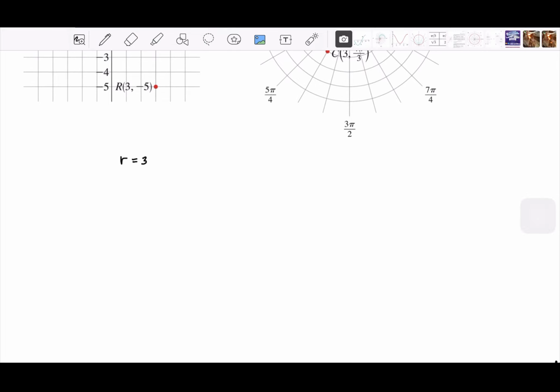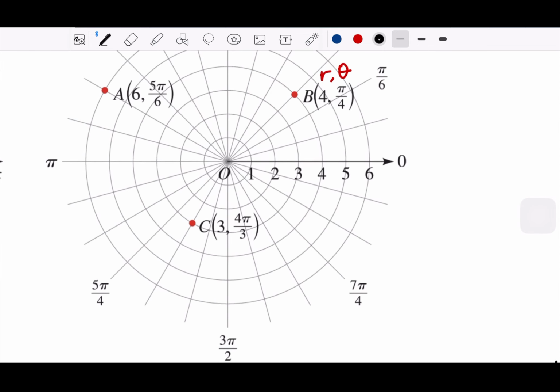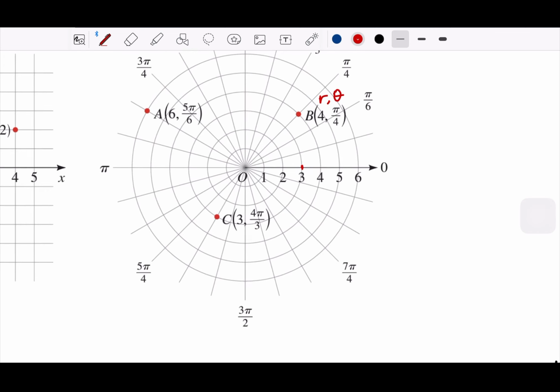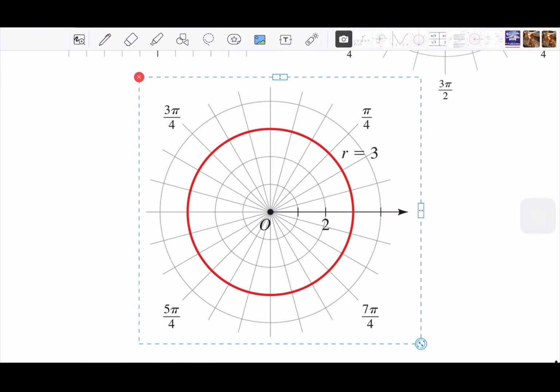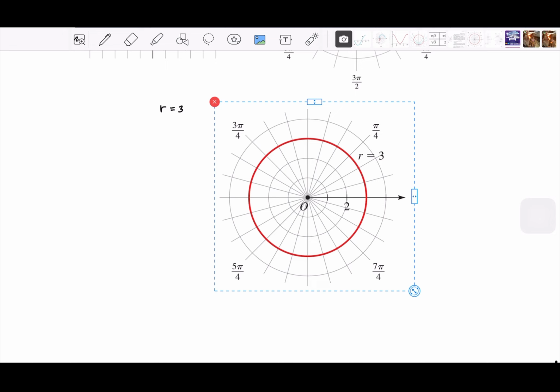So if we draw, for example, if you take this, and we say that 3 is here according to this grid, what we are going to do is make this move along all these segments for all of the possible theta. And we have a circle. So this is our polar curve r equal 3. I have the picture already, so I just put it on, and this will be our r equal 3.